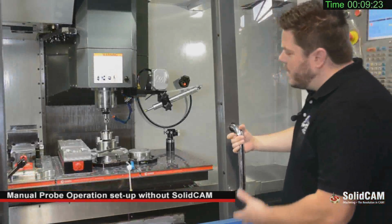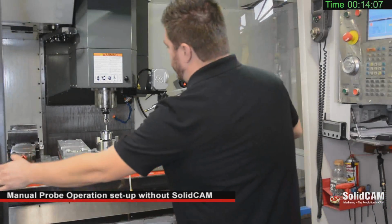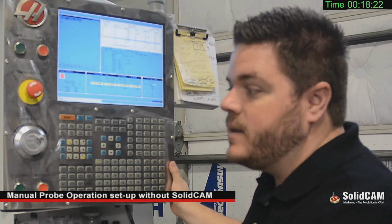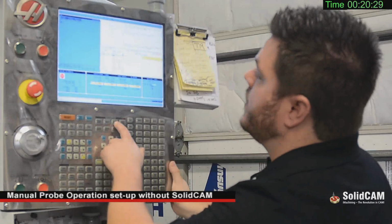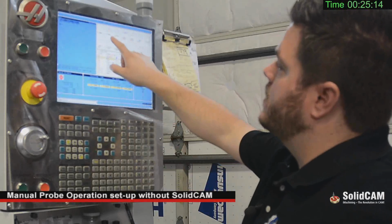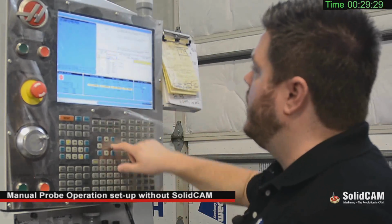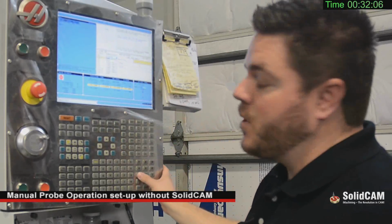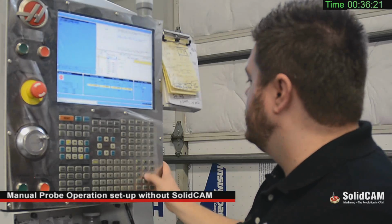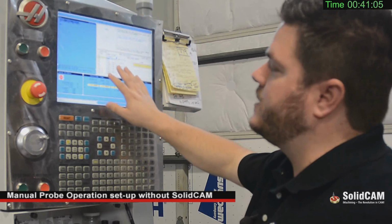So once I found approximately the center of the part and I get to the depth that I want, I'm going to go ahead and close the doors. Now after we have the probe aligned inside of our bore, I'm going to come up here into the G54, and we're going to make sure that we select the toolpath that we want for the probe. In this case it's going to be 1, which is bore. Then I'm going to put in the approximate diameter, which in this case is 1.15 inches.